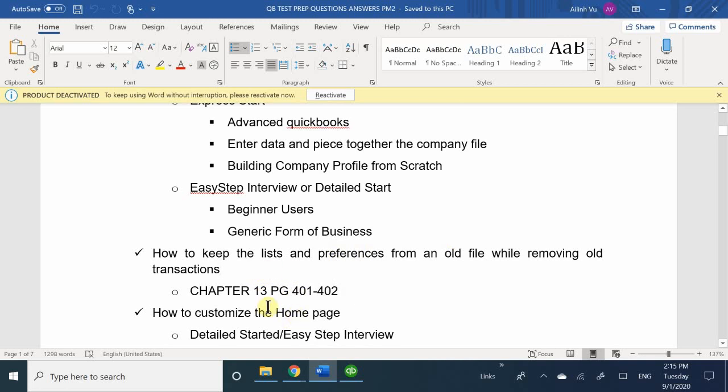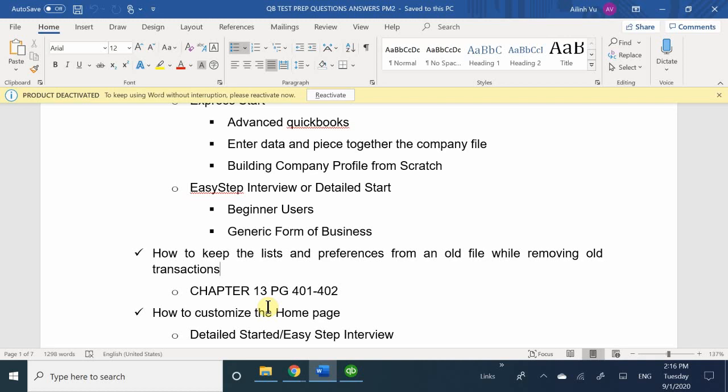Underneath the subsection where it says actually delete all transactions, it says in order to delete all the transactions, you can do that while keeping your lists, the contacts of the people that you have, right? All your item lists are going to stay intact. All your account names are going to stay. All of those are all going to be there. All you're deleting is the actual transactions that have happened.